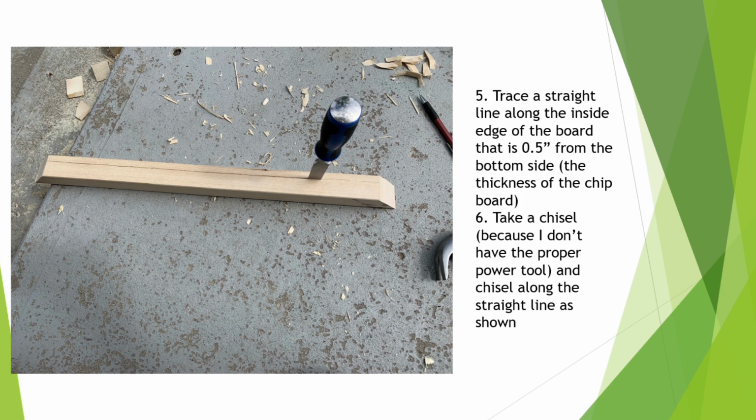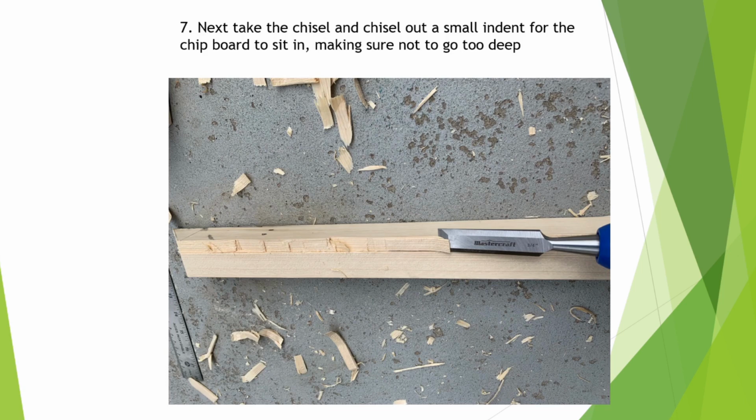Then I took a chisel, because I don't have the proper power tool, and I chiseled along the line as I've shown in the picture. After that, I took the chisel and I chiseled out a small indent for the chipboard to sit in. I had to make sure I didn't go too deep because I didn't want to cover off too much of the chipboard and then not be able to fit all the tiles on it.